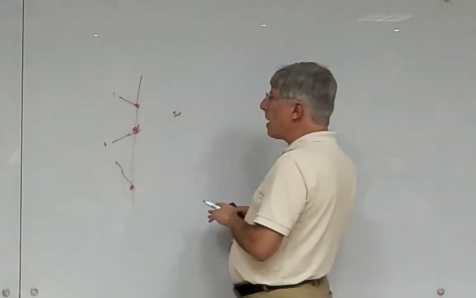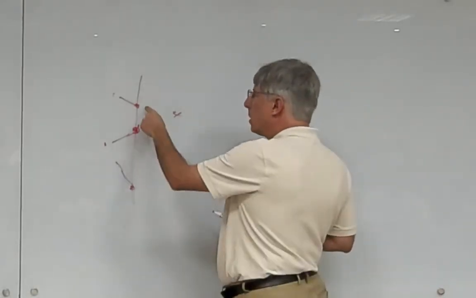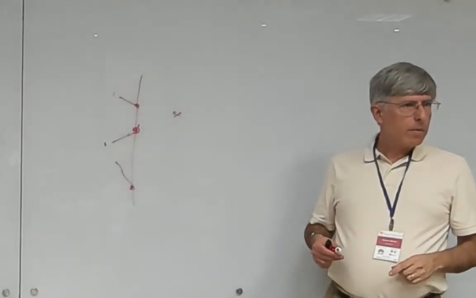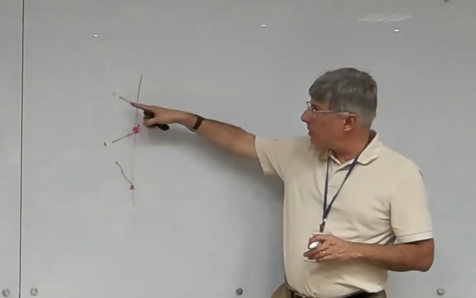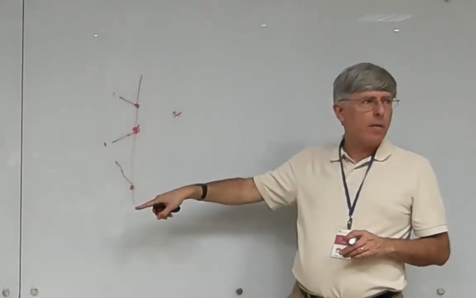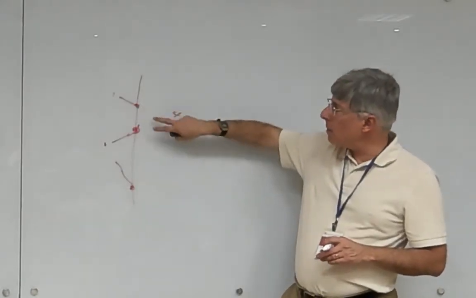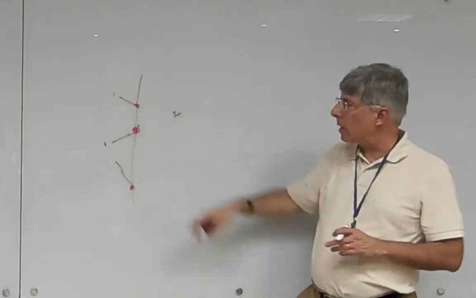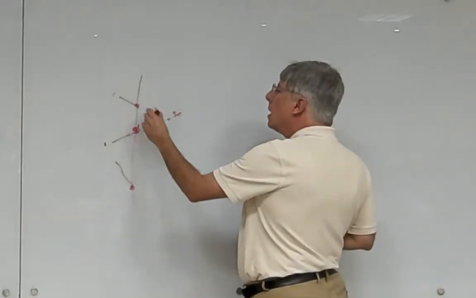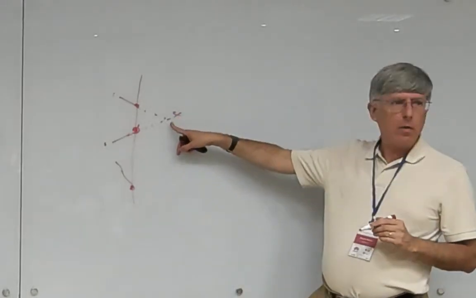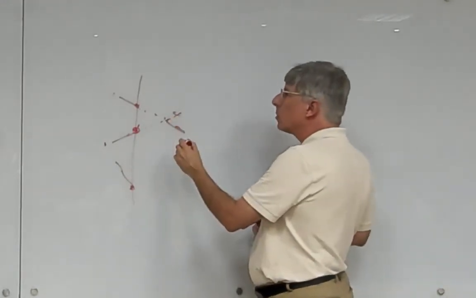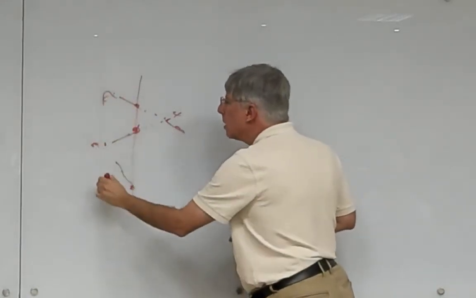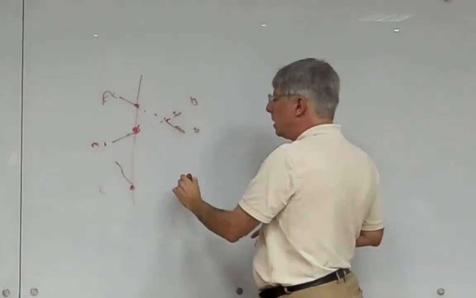Do I have to worry about the fact that this line will ever intersect this line? Well, this line may or may not intersect this line. It has to do with the relative slopes that we have here. But if they're going to intersect, they're going to be neighbors of each other when they intersect. Notice what's going to happen after we get past this point? The order of these two lines is going to reverse. And if this was A, B, C, now the lines are B, A, C.